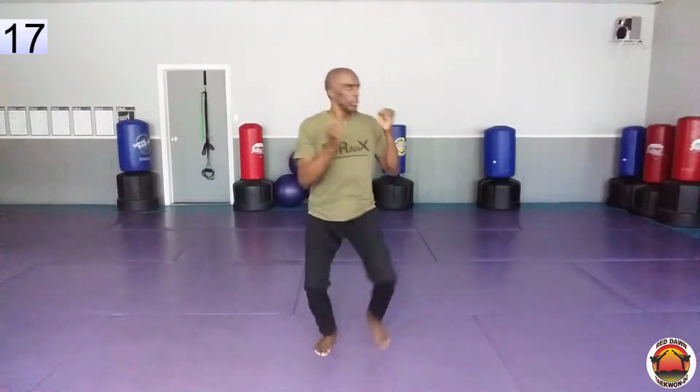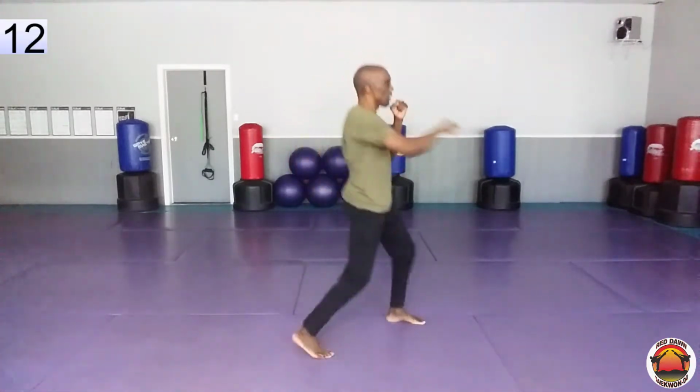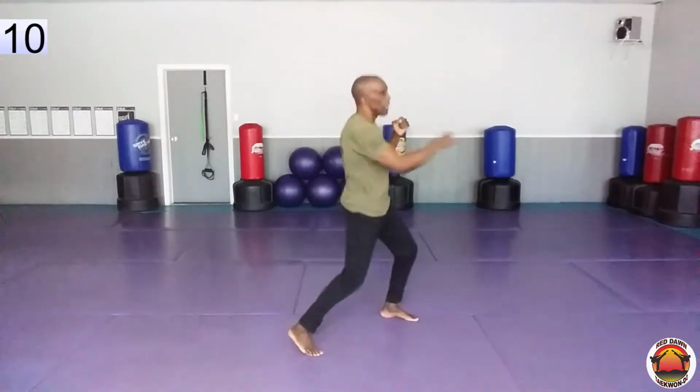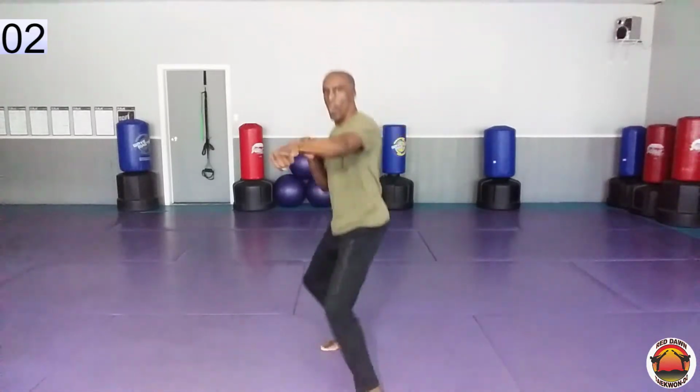10 more seconds. 1, 2, 3, 4, 5. And up. So again, go up to a squat, deep squat. Come up on the bottom of the foot as you squeeze the calves. So again, deep squat down, come up bottom of the foot, squeezing the calves. Get ready.